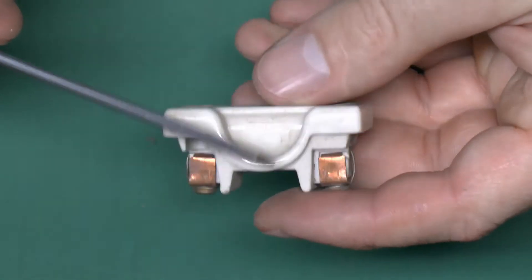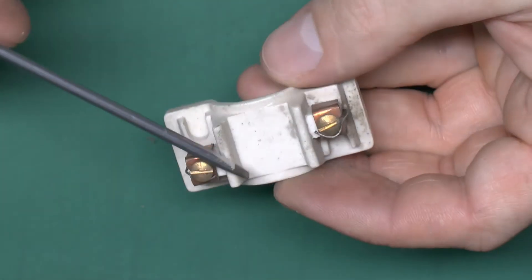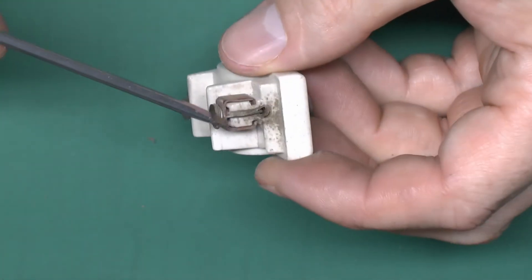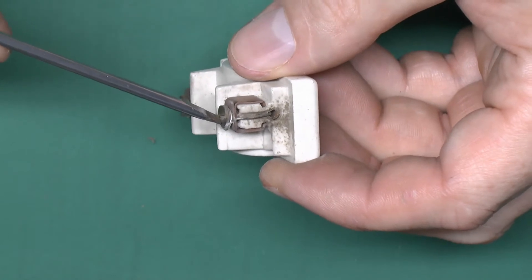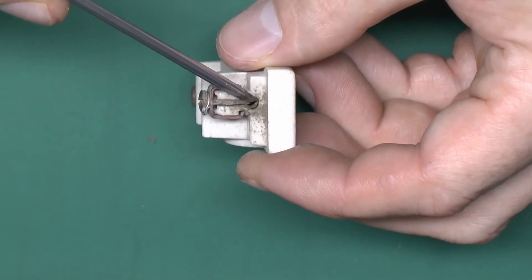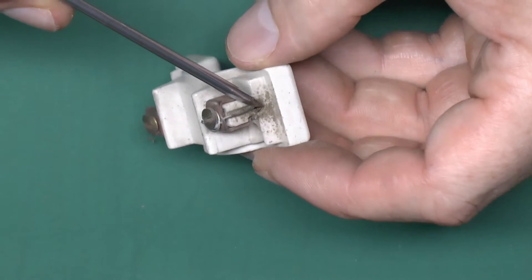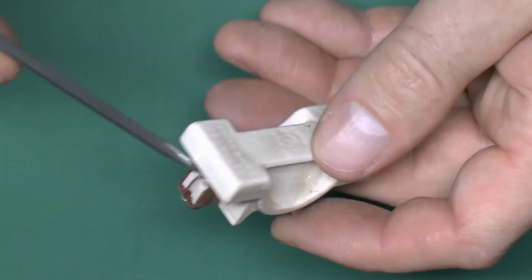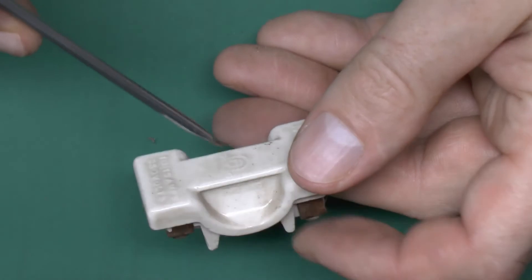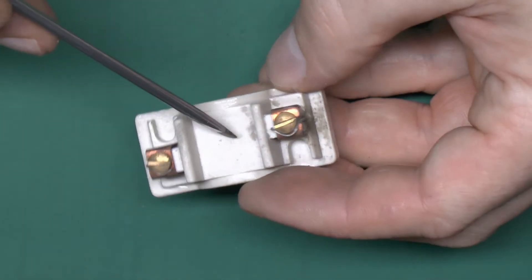Now these are totally enclosed which is quite unusual for one of this sort of age. They're normally stretched over the back, but as you can see the wire attaches to the end here and then it goes through that central hole which goes through and then comes out the other side, and there's no access to it on the top or on the back either.